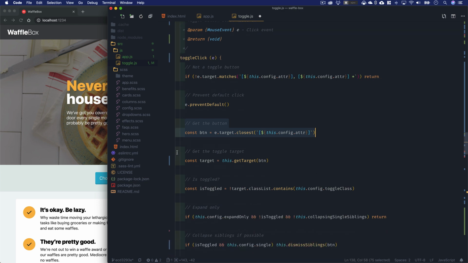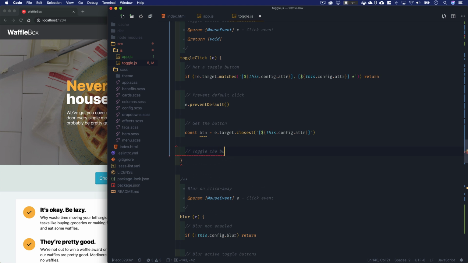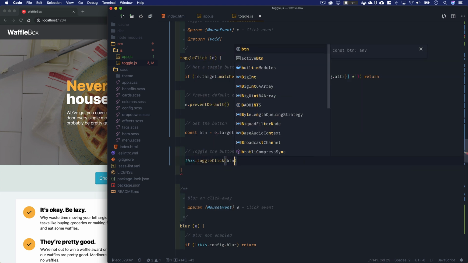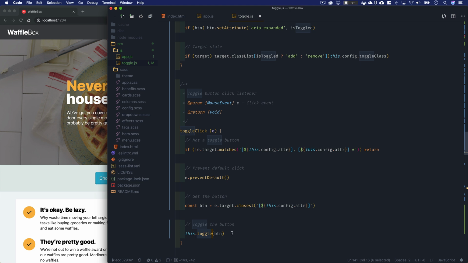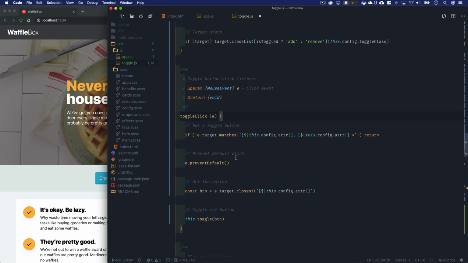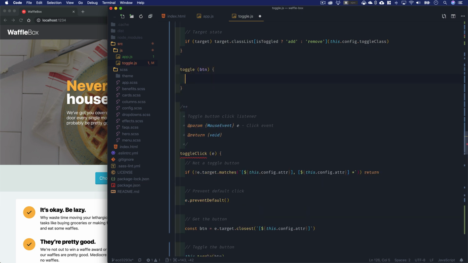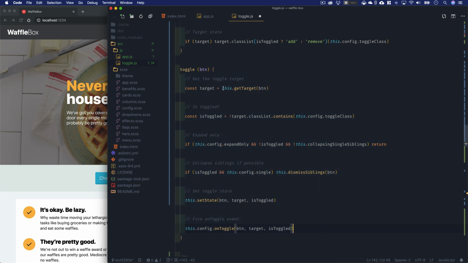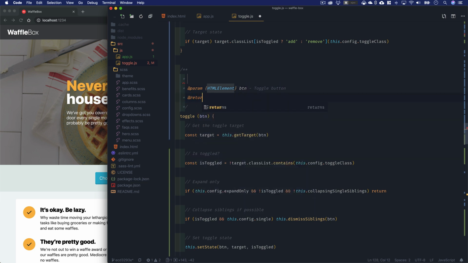And then once we've gotten the button, let's take all this other stuff that's in here. Let's cut that out and we'll say toggle the button. And that'll do something like this.toggle(button). And we haven't created that method yet, the this.toggle, because we renamed this to toggleClick. But you'll see up here, if we add that method toggle and we'll accept a button, then we can paste all this stuff in here. That's going to keep it nice and separated. We can give this a JSDoc block. So that's going to take an HTMLElement button, which is the toggle button. This will return void. And this is: toggle the state of given button.